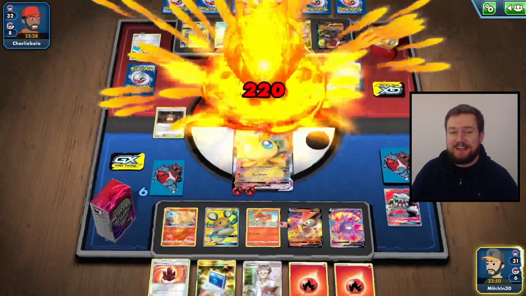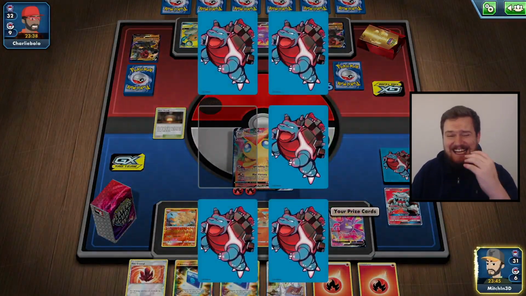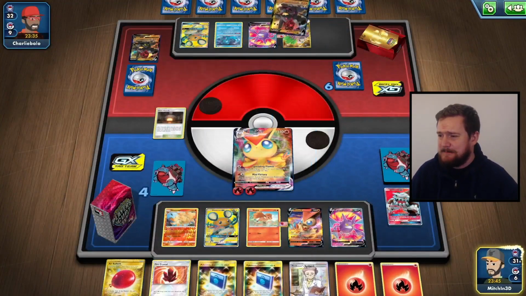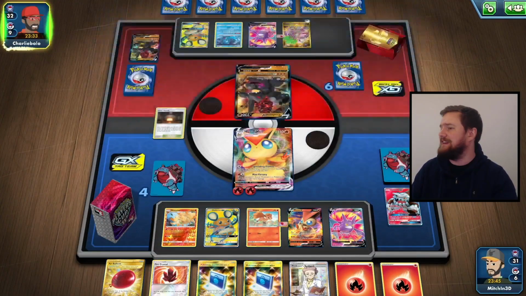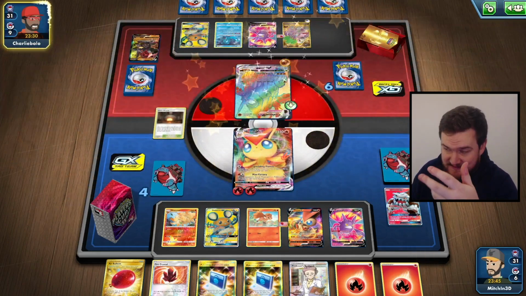Let's just Max Victory, take the knockout, and we are 2 knockouts away from winning the game. See how easy it is with Victini VMAX? It just absolutely runs train. Now, obviously, we're in a bad position here when they evolve this Colossal, which they instantly do.